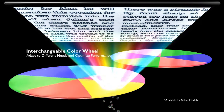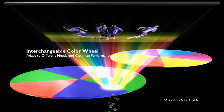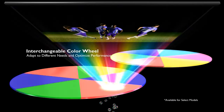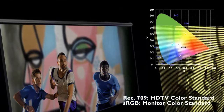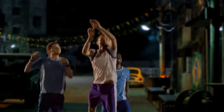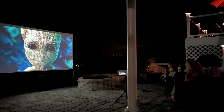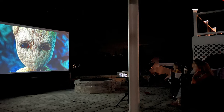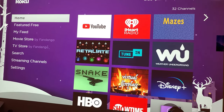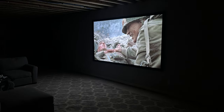Ever struggled to adjust your projector just right? Fear not! This projector comes with vertical lens shift and 2D keystone adjustment, meaning you can move it in any direction and still get a perfect image. Plus, the distance calculator will help you choose the perfect size for your viewing pleasure — 100 inch or 150 inch? You choose. This budget-friendly projector also comes equipped with a 10-watt speaker that delivers quality sound, but let's be real, a soundbar or powered speakers won't hurt.